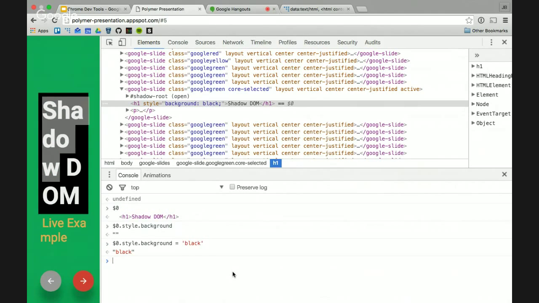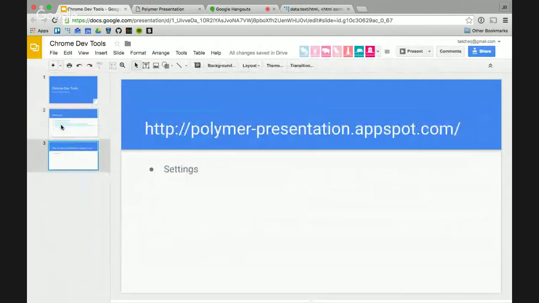Boom. Now you can edit your CSS from the console and do all that fun stuff. Somewhat useful. It's a lot more useful for when you're looking for event listeners and things like that, or you want to take that DOM element and pass a reference to it.